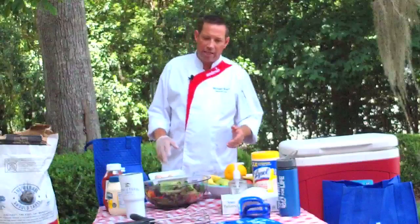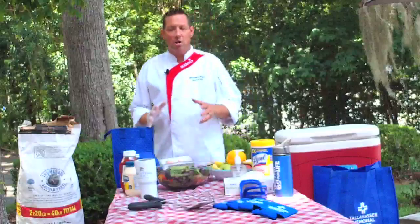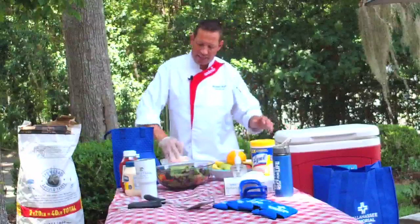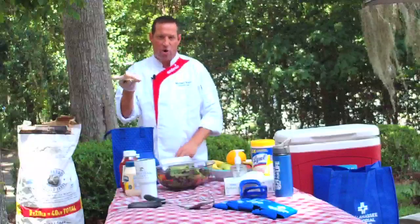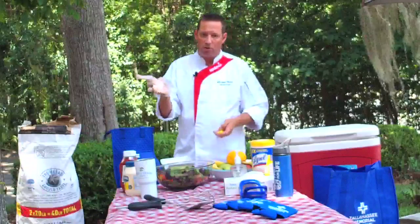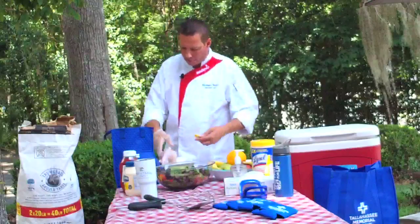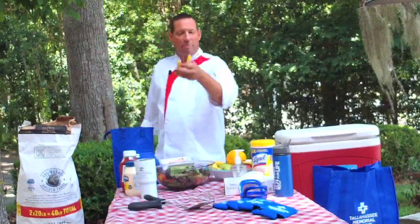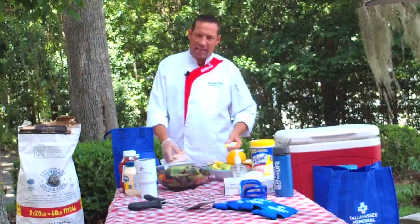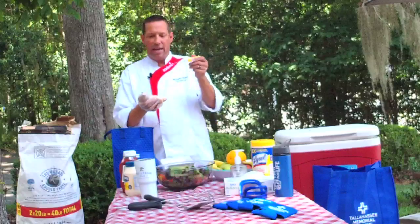The other way to do it is you want to make sure that your food is cooked properly. So we're going to talk about cooking temperatures and holding temperatures. Cooking temperature is the internal temperature you get when you cook meat, any type of meat. So with chicken and all poultry, you want it to be 165 degrees. There are these great little pocket thermometers. The restaurant supply in town has them. You can get them everywhere. You're going to stick that into the thickest part of the meat, and when it's 165 degrees, it's done.